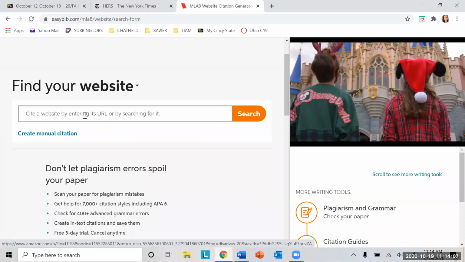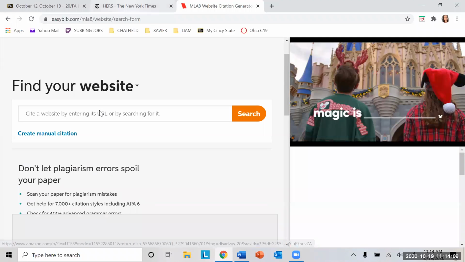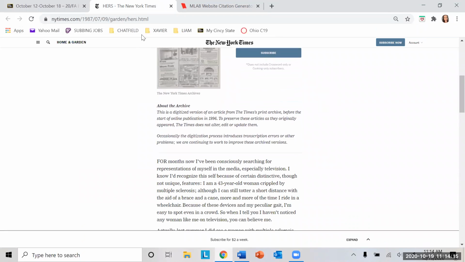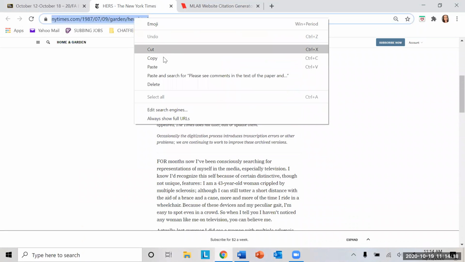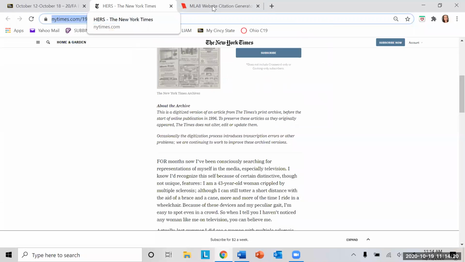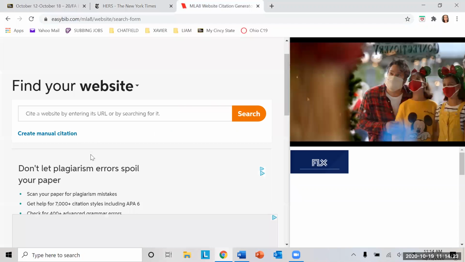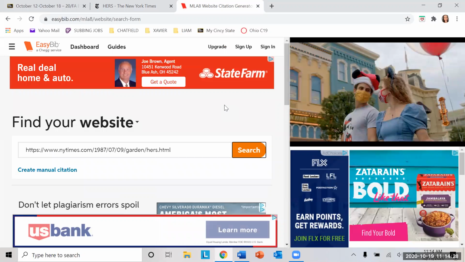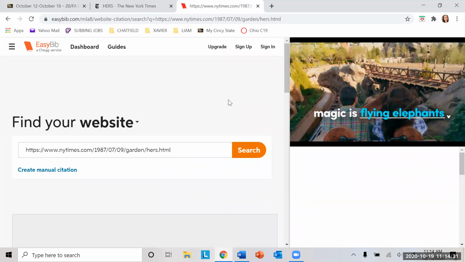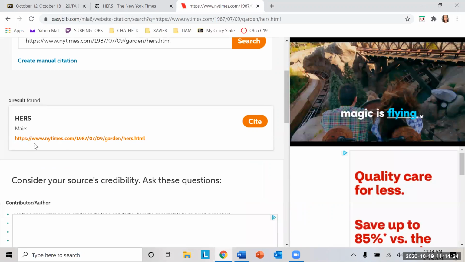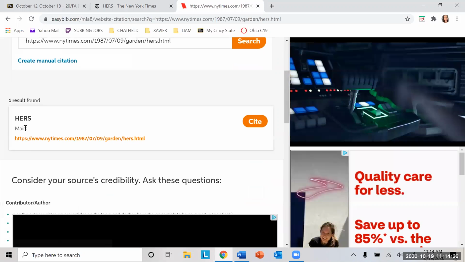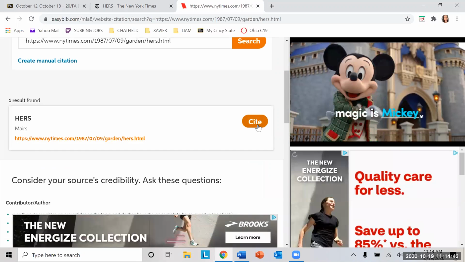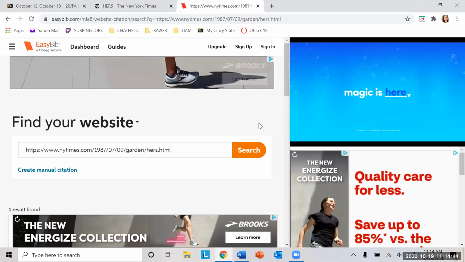It's going to ask us for the URL of the website. So if I already have one of our articles pulled up over here, the Nancy Mayer's disability article, I'm just going to take that URL from the address bar and copy that into my EasyBib site. And I'll search. It takes a minute for it to search. And then it's going to say, hey, is this what you're trying to cite? It's by Mayer's. It's in the New York Times. Yes, that is the correct site that it has found. So I'm going to go ahead and click cite.